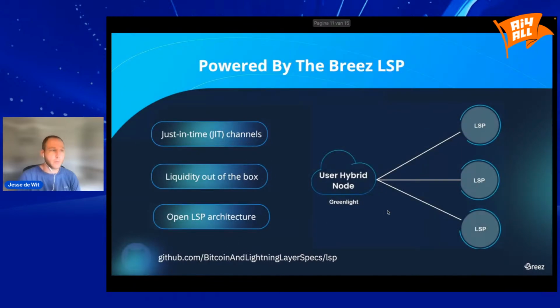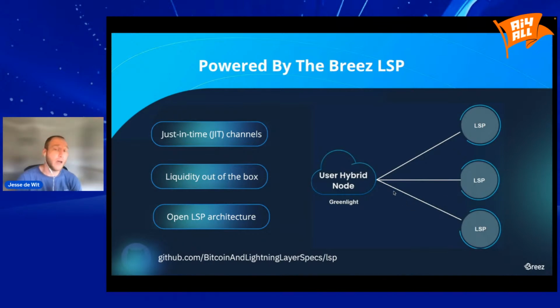Let's talk about the LSP part too. So the LSP connects your personal user node to the broader Lightning network. It's a liquidity provider for the user's node. Whenever you run out of inbound liquidity, but you want to receive a payment, the Breez SDK will request a just-in-time channel from the LSP, which means when you receive the payment, a Lightning channel will be open to your node on the fly.